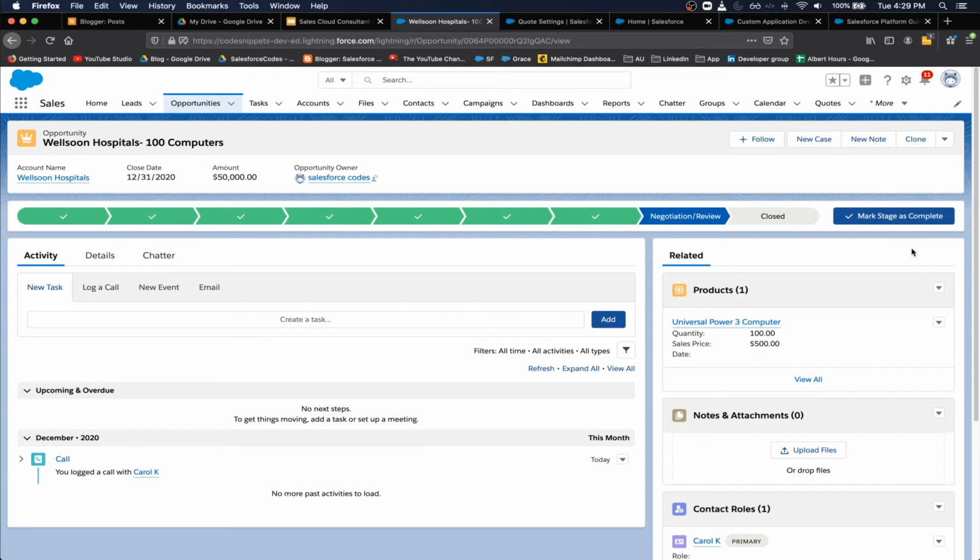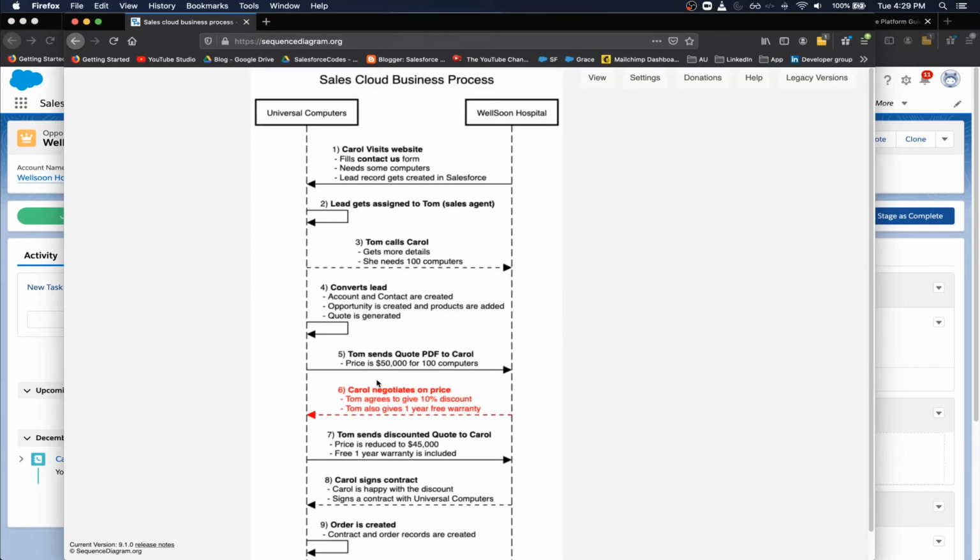So this is to make sure that the deal closes, because usually Tom's company will be selling it at a higher profit. So giving a 10% discount on such a large deal is usually a win-win for both companies.